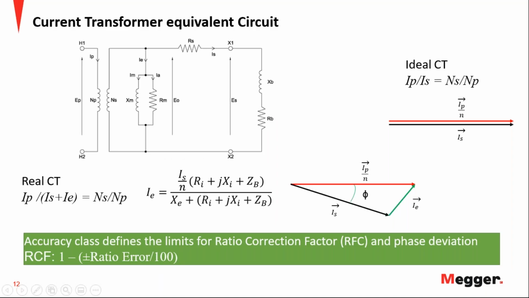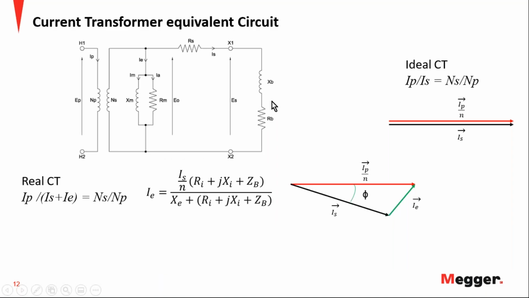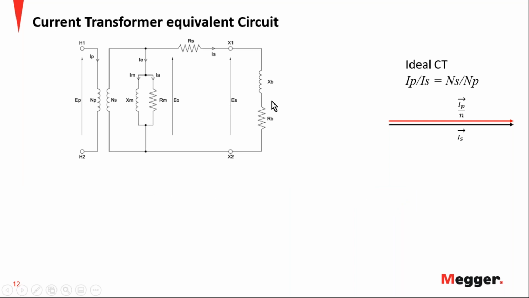So in ideal conditions, we have that there's no losses, and then whatever primary current that we have, represented in terms of the secondary side using the number of turns, should be represented as secondary current without any deviation. So it will be the same, a proportional magnitude, and it will be with no phase deviation. They will be in perfect alignment from one side to the other.